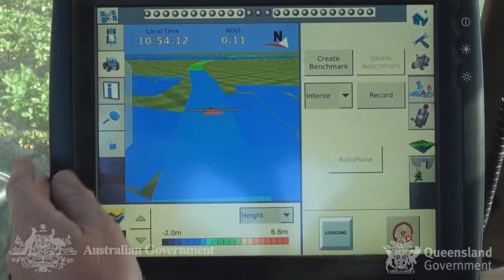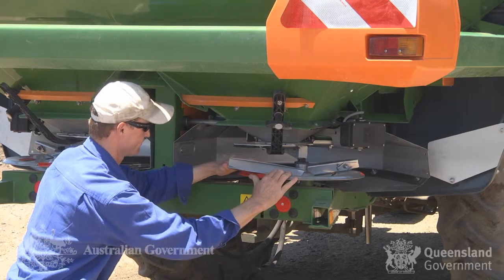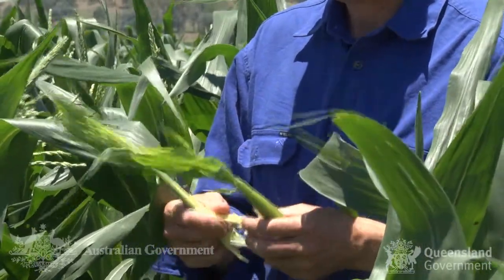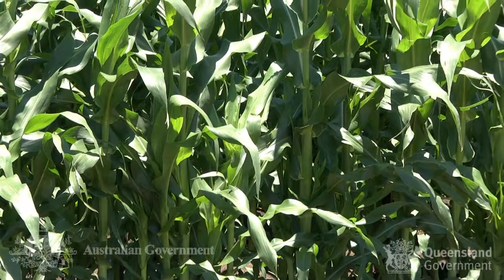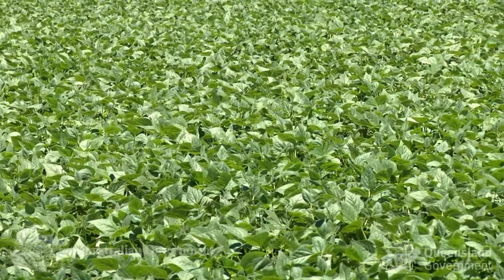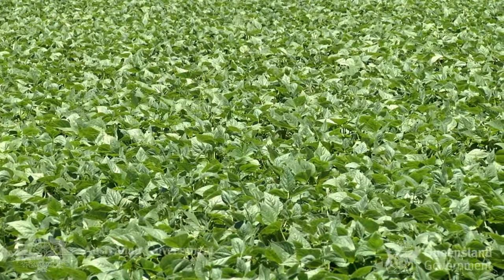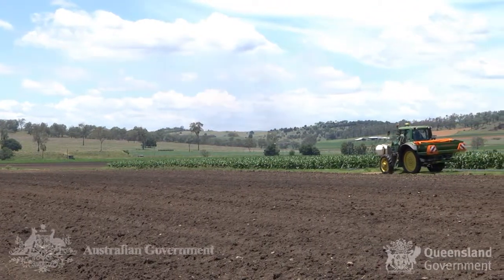Precision agriculture — and specifically technologies such as controlled traffic, crop sensing and variable rate application — provide powerful tools for helping growers get the most out of their production systems. Once you put all the bits together — controlled traffic, variable rate, drainage and everything else — it gives you the opportunity to build a more resilient system. Our yields are definitely far more stable and at a higher level to where they were five years ago, and that's really pleasing. In terms of the variable rate, it gives you the opportunity to be very objective about how and when you're applying nutrition to those areas that aren't performing — being more proactive about it rather than trying to salvage a poor area after the damage has been done.